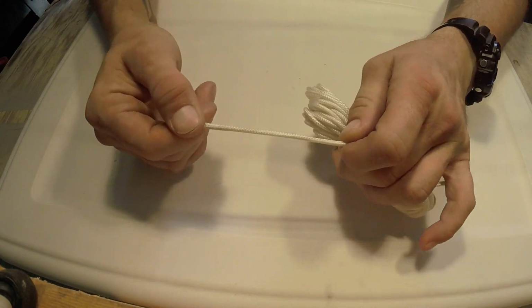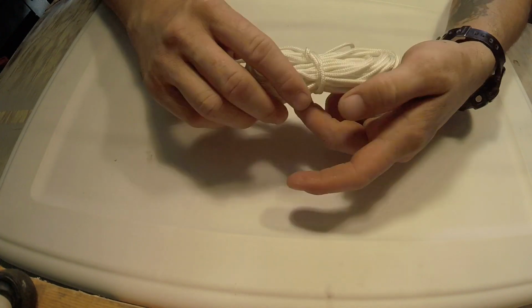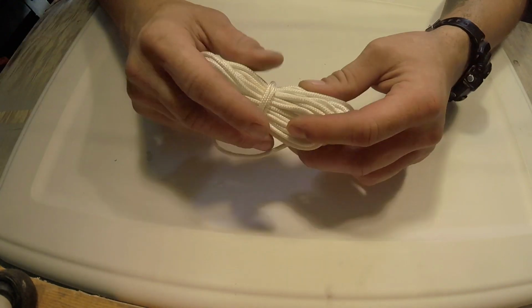This is the rope. I still don't know what size this is. It's pull cord for lawnmower though. I verified that. It's good stuff. You can make all kinds of stuff out of this, and never go wrong with rope.